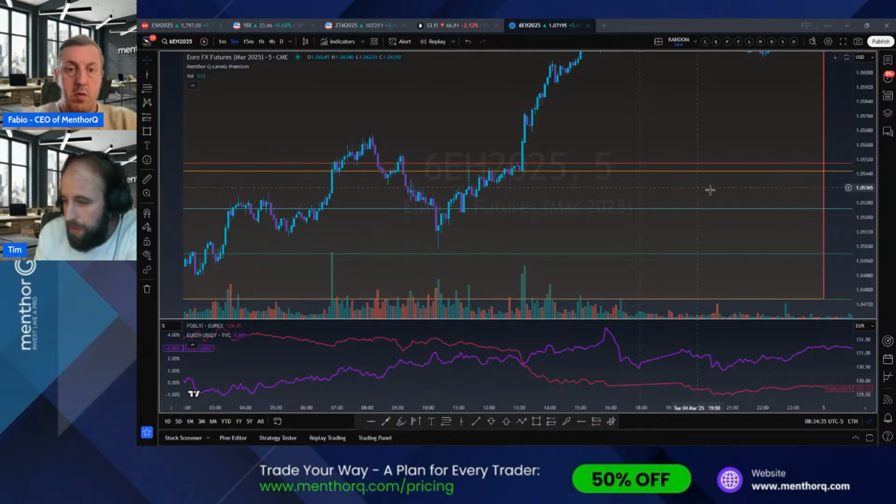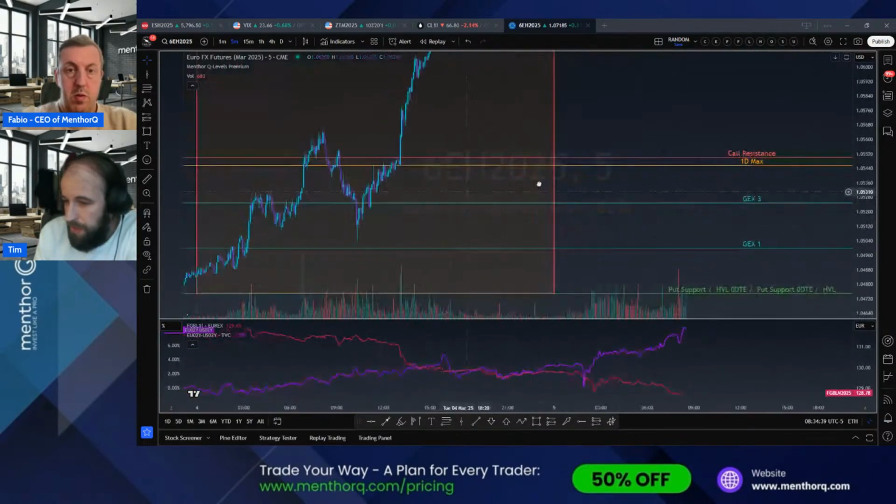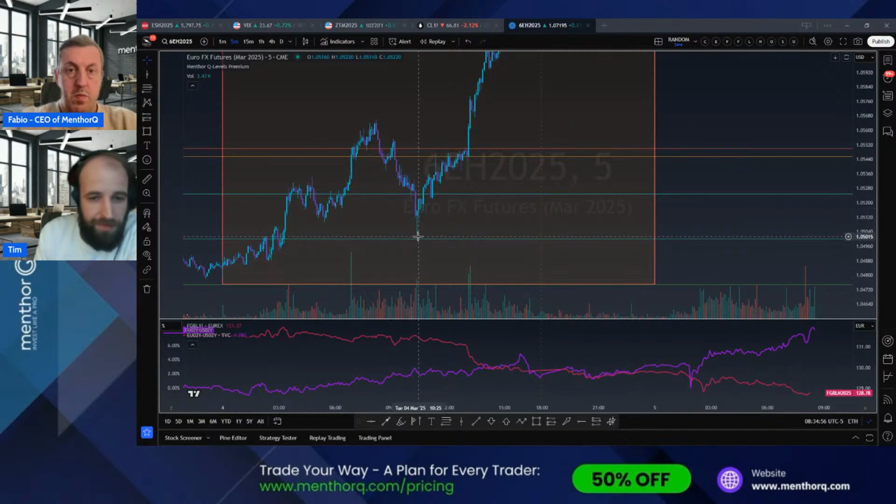And even if you think, what is this? GEX 3, right? We broke to the GEX 3 level over here. And even if you are not much into the option space and you think, wow, that's the level I should buy, Chester told me, you may get stopped out, but you have a second chance down here.